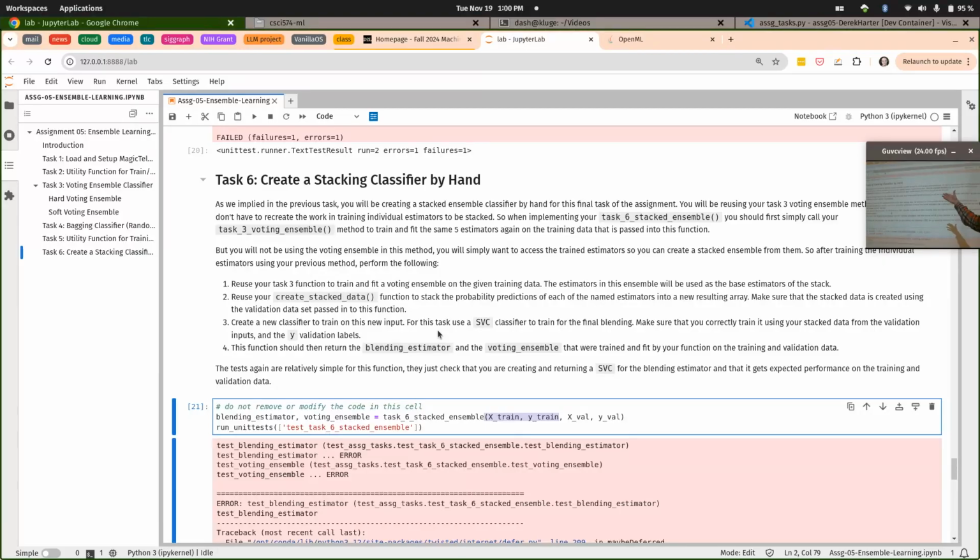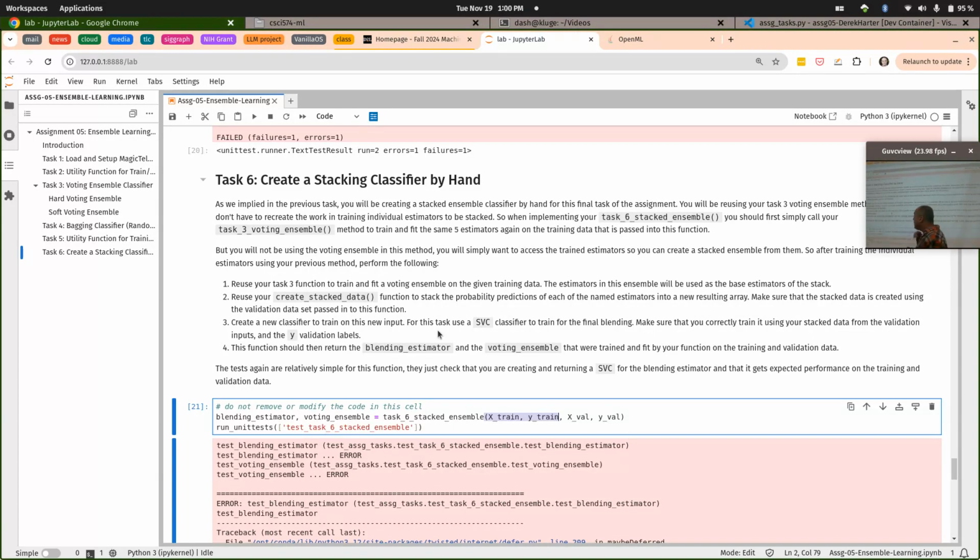Once you have the base estimators and the voting classifier, you want to reuse your create stack data from the previous task to create a stack of data on the validation data. Right. So I'm giving hints to the people listening to this that you have to be careful, make sure you're using the right data here. So this will generate a new set of stacked data on the second data set.